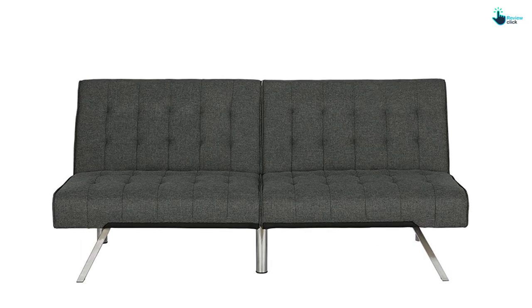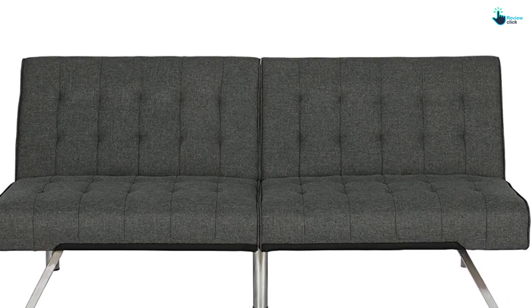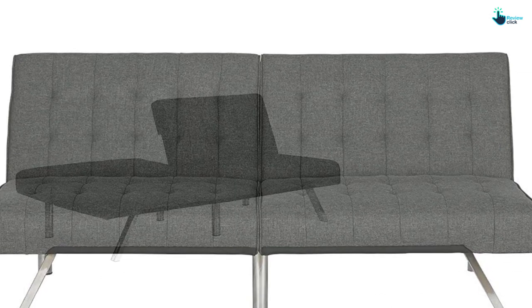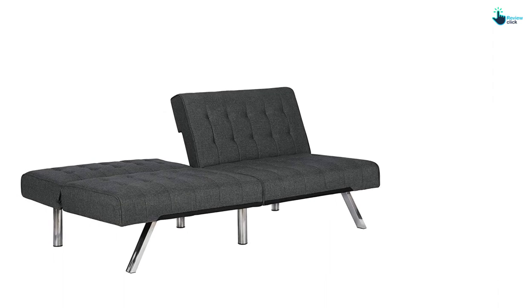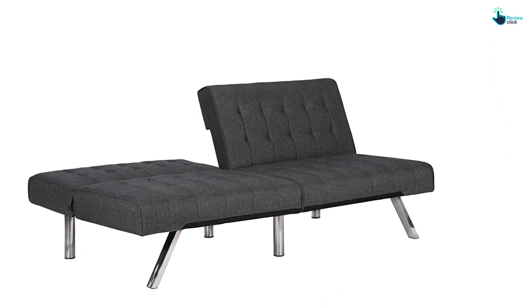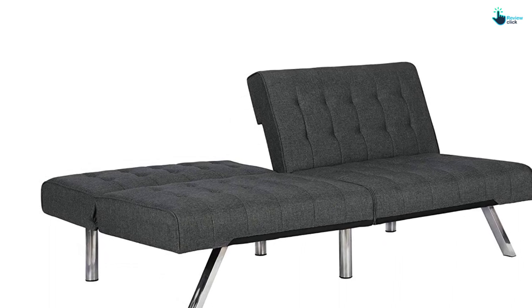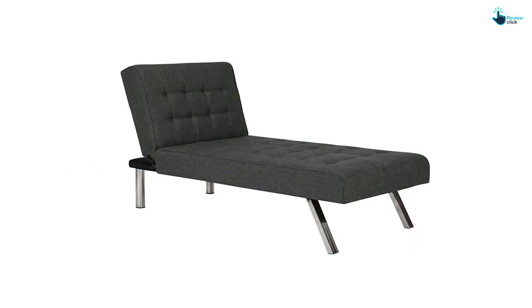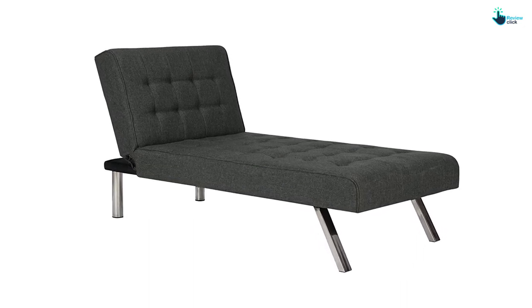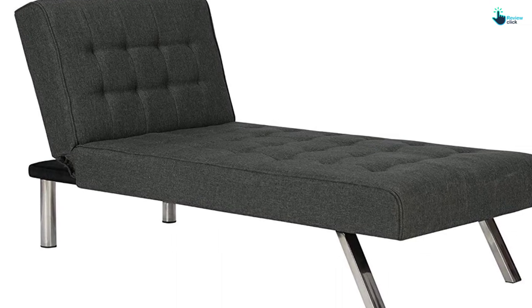You can use it as a sofa-cum-bed or a sectional sofa by converting it into a comfortable bed. This product features a split-back design which ensures versatility for the home. In addition, it features a high-grade faux leather design which improves the aesthetics of the living room. The fabric of this sofa is composed of linen, velvet, and faux leather, which offers increased comfort. With the futon dimensions, you can set the entire product in different ways, and the split-back design provides great support.